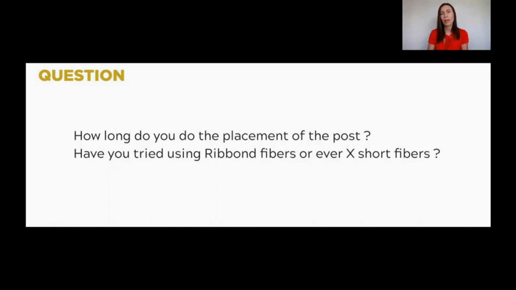So that's why I don't use any glass fiber tapes or posts which don't provide me any macromechanical retention. And as to the speed of the treatment, I prepare all those tubes before the patient comes to my clinic. For me, it doesn't take too much time. It's like 5 minutes to create this tube, because I know how to do it. My assistant knows how to do it. And we do it very fast.